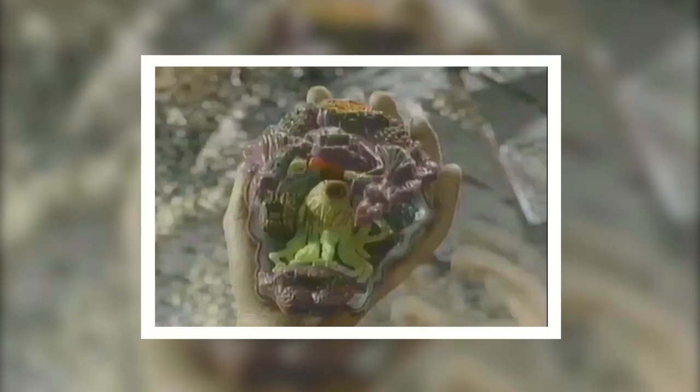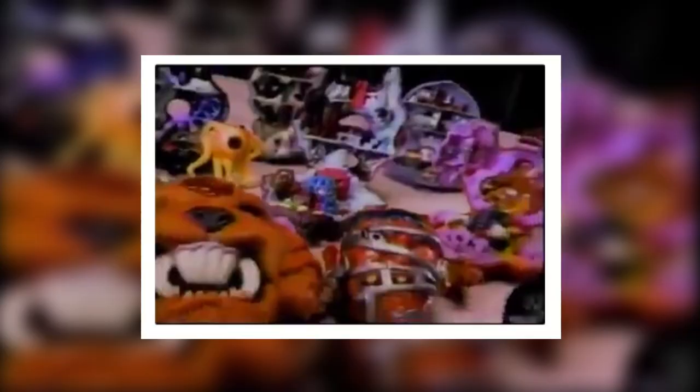Like I mentioned last time we spoke about Mighty Max, it's a toy line that I didn't have as a kid — I wasn't even aware of it back in the 90s. But looking at it nowadays, between the monster and creature themes, the really awesome detailed sculpts, paint deco, and the way the sets are engineered, if someone had introduced the toy line and the cartoon to me as a young fella at the right age in the early 90s, I would have been all over it. I wasn't able to enjoy it then, but I'm certainly enjoying it as a collector.